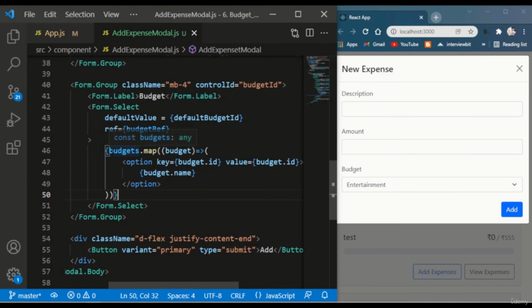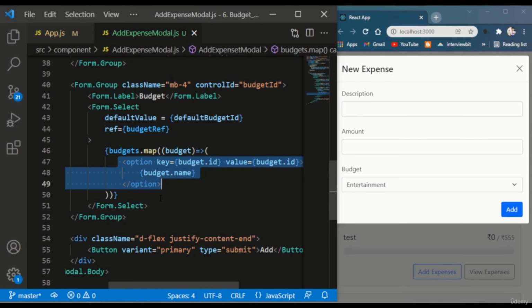Now we have to map through the budgets as we are getting them from the context file, and in the map function we are taking one parameter as budget, which will select each single budget inside this variable. Then we simply pass the option tag, which will hold all the options.